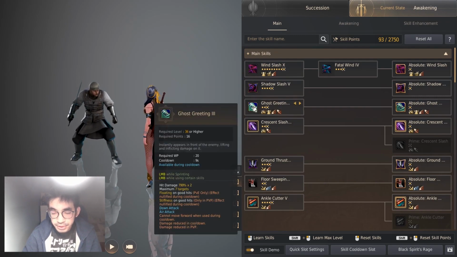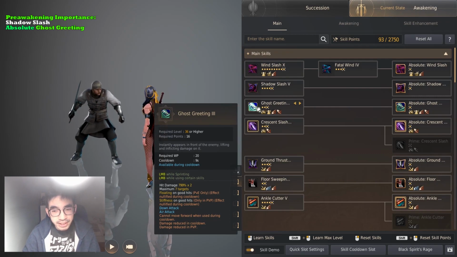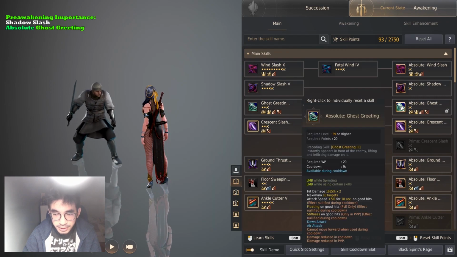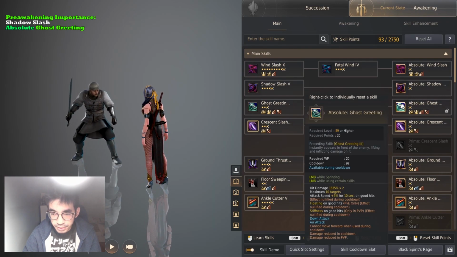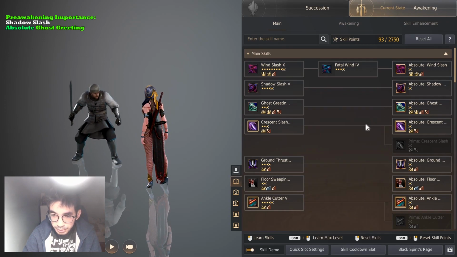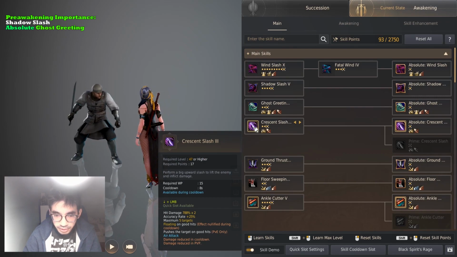Ghost Greeting, this is a skill you definitely want maxed out as soon as possible. Not only is it part of your movement blasts, it also lowers its cooldown and gives you an attack speed buff in its absolute version, which you can also ignore with Shadow Slash, so you can use this for attack speed buffing yourself.